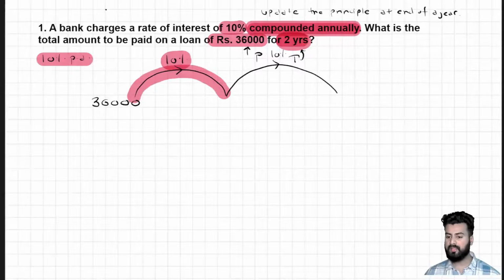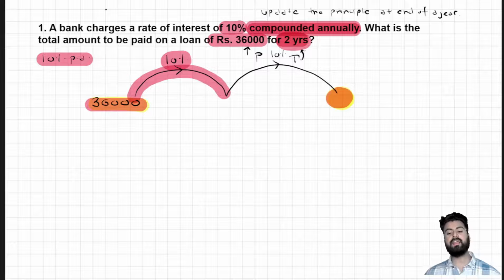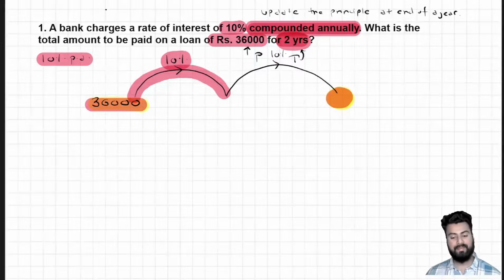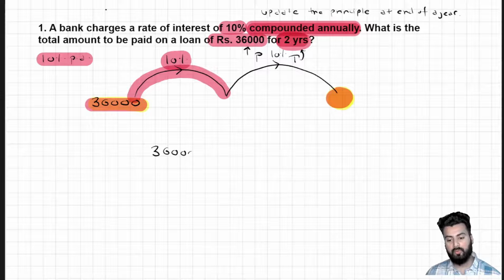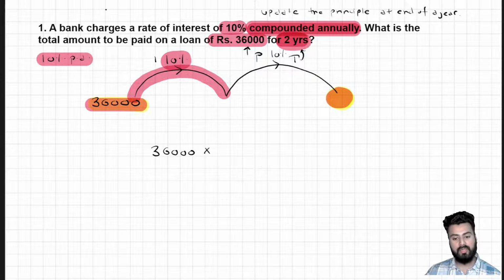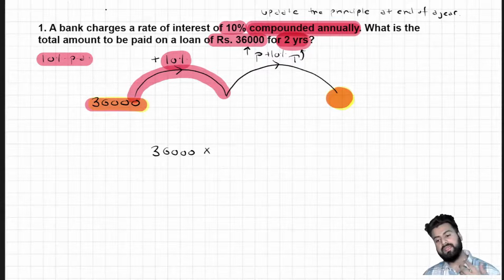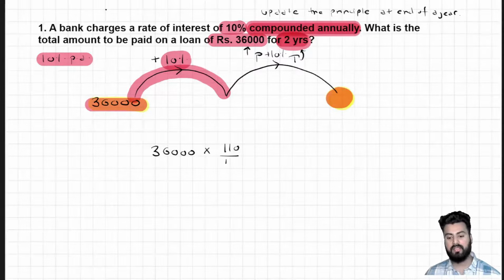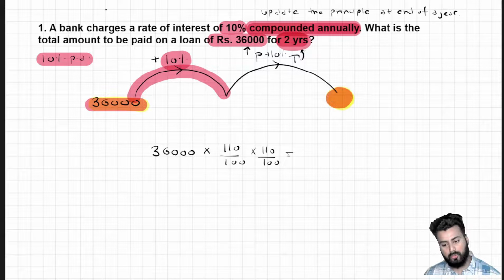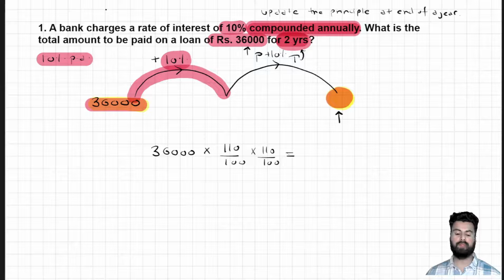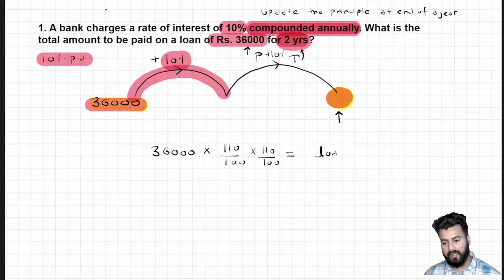Now please focus. I want to find out the value at this point. So from here, how can you reach here? You would say, sir, I'll apply successive. Let's see how. What is the base value? Base value is 36,000. Then what is the operation? The operation is I have to increase this number first by 10%. And if you look at the second operation as well, it is also an increment of 10%. So whatever is the multiplication factor for the first operation, the multiplication factor would be 110 by 100. So I'm going to write it 2 times. Why? Because there are 2 periods. And after doing so, I'll be able to reach at this point. I'll be able to find out the loan amount.